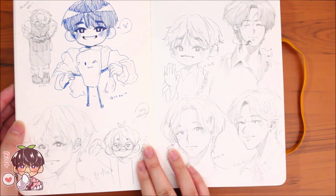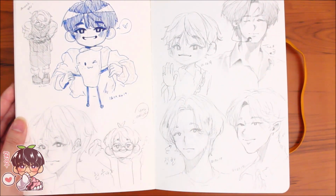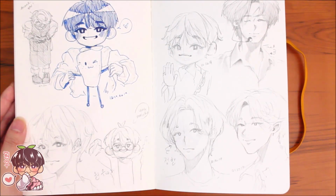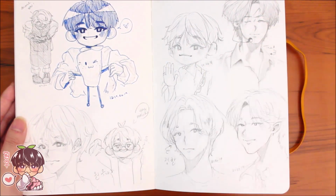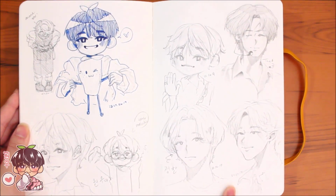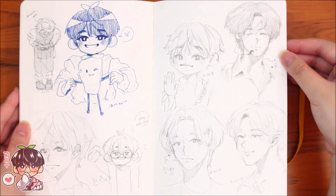Here we have Misaki again, and then 17 doodles. So I have Wonu, I believe. It probably is Wonu, has a sprout. Joshua, Wonu again. Josh, D8, Jonghan, and D8 again. So these are pencil sketches, really light, really quick.